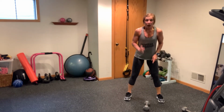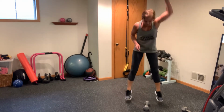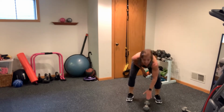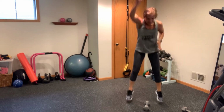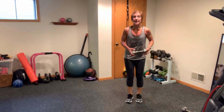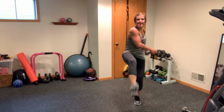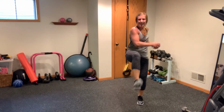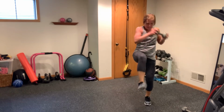All right. Jumps, windmills, or squats. Here we go. 1, 2, 3, 4. Get up. 5, 6, 7, 8, 9, 10. Pick up your weight. Woo! Twist it out. Twist. 1, 2, 3. Come on. 4. Use those abs. 5, 6, 7, 8, 9, 10.